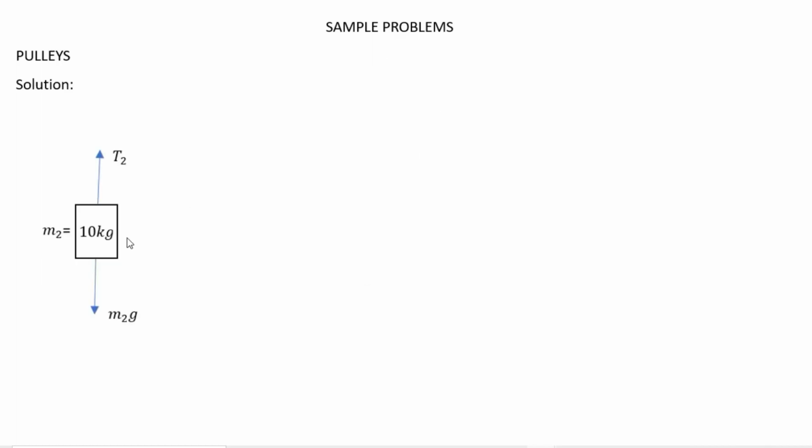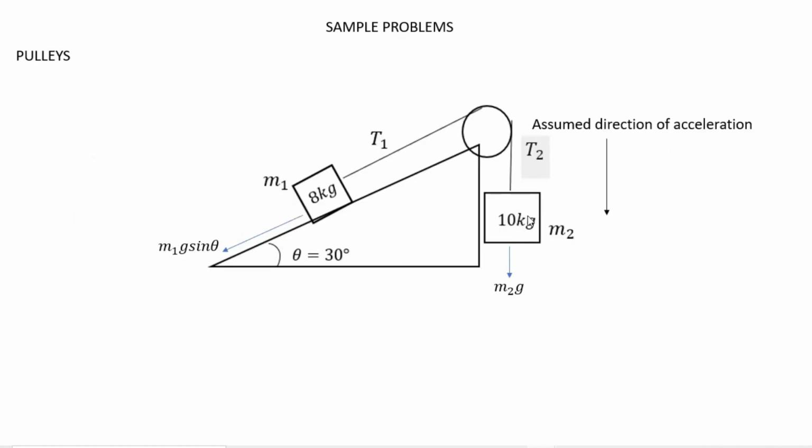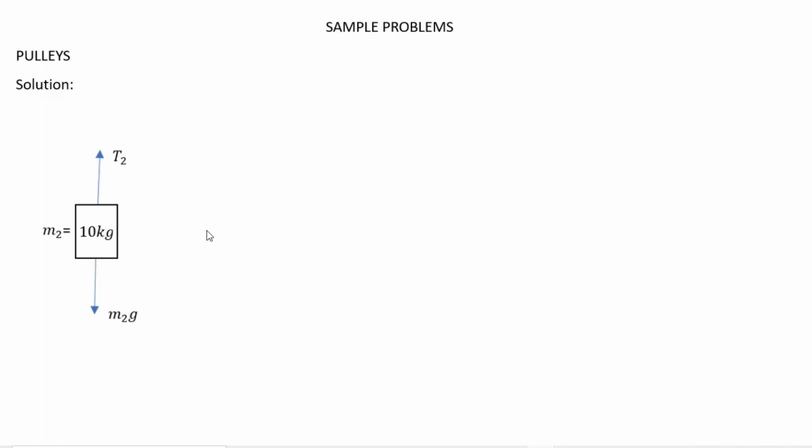So now we will find its tension. To find the tension, we will use a different technique, which is called the free body diagram. What you have to do is take the mass and draw its forces. So we have taken m2, which has a mass of 10 kilograms, and the force here that is pushing the mass downwards, and we have the tension here that is pulling the mass upward.